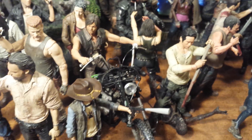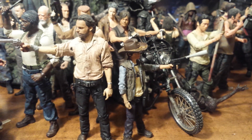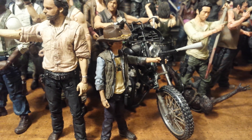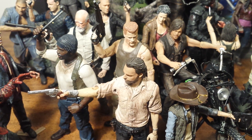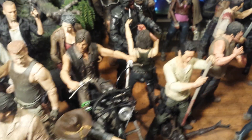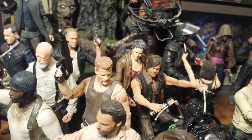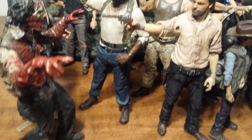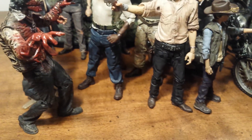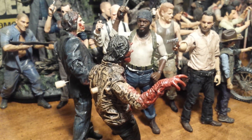Moving further to the left, I have a bit of a mix — some characters still in the show right now. We've got Rick Grimes from TV series 6 and Carl from TV series 4, with his baseball bat silenced pistol that Tyrese came with. Behind them we have Tyrese from series 5, Abraham from series 6, and my favorite figure back here — Daryl Dixon on his chopper with Carol riding behind him. We've got Herschel from TV series 6, and some zombies from TV series 1: the zombie walker and the zombie biter. The zombie biter can pose pretty neat — I had them posed this way to keep the ugly knobs on their back from showing.